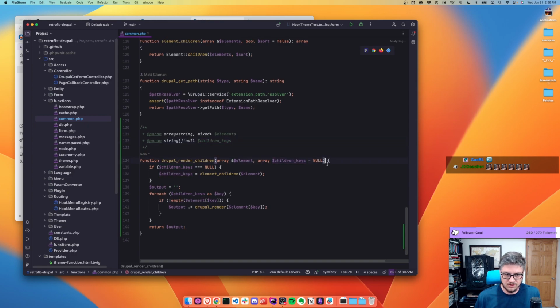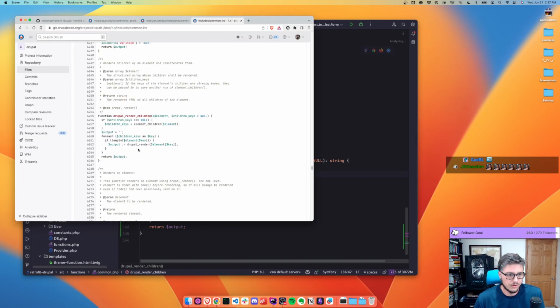which returns a string. So since Retrofit is for Drupal 10, that means it's using PHP 8.1. I'm adding type hints to everything, which kind of could break a backwards compatibility layer promise, maybe. But the idea is this is already bridging legacy code, so at least it's going to make sure you have the right types being passed in. So I guess if you do use this, it could crash if you're passing incorrect types, but at least that's an easier bug to fix that you didn't know existed than porting everything to Drupal 10 verbatim.